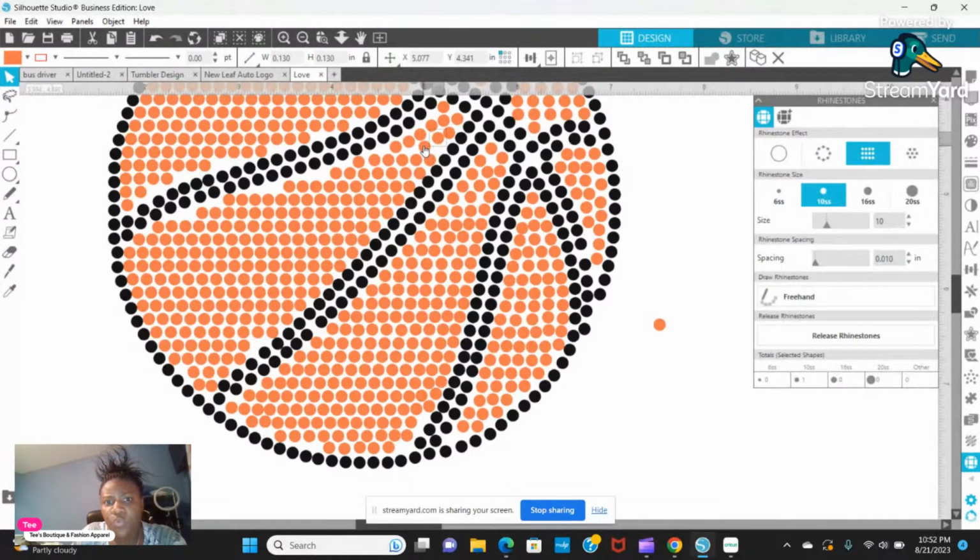And sometimes when reducing the spacing, you have to make sure, this is why you have to zoom in, because when you reduce the spacing and you go to make that cut, even though things are not touching when you are moving them around, sometimes the spacing, depending on how tight you have it, can also cause it not to cut out right.